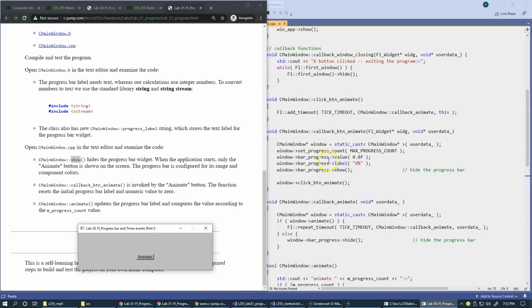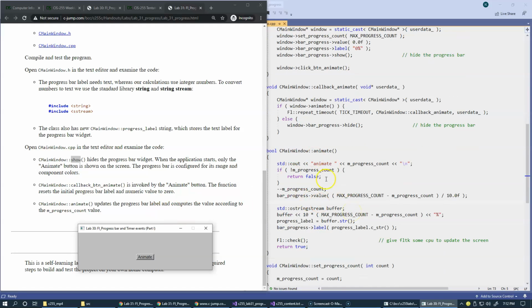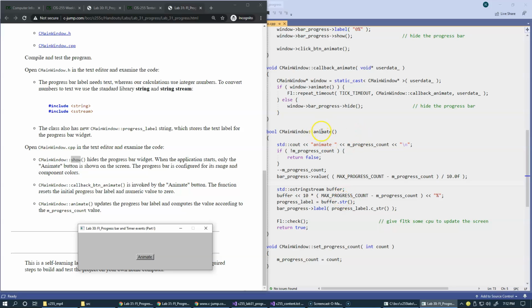So in this static callback, we use the window pointer and we just reinitialize the state of the progress bar here and make it visible. And finally, we know that during the animation cycle, this animation function is invoked, so it updates the progress bar label and computes the value according to the progress count value, right? So the progress count basically drives the actual progress that is made visible during this animation.